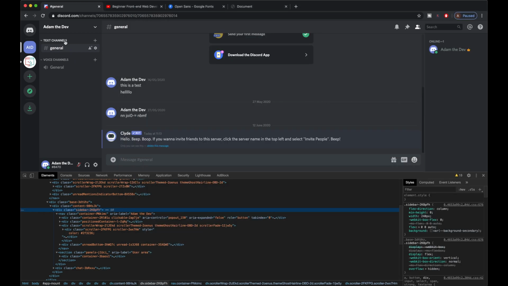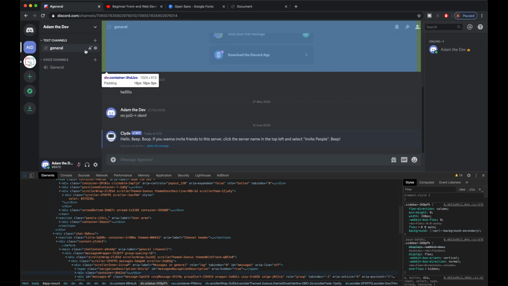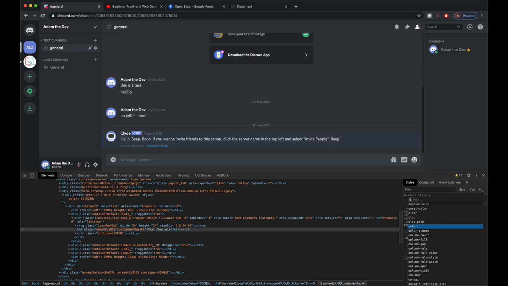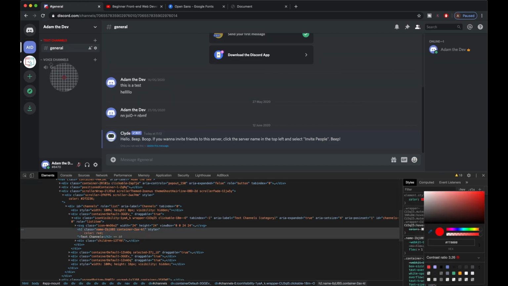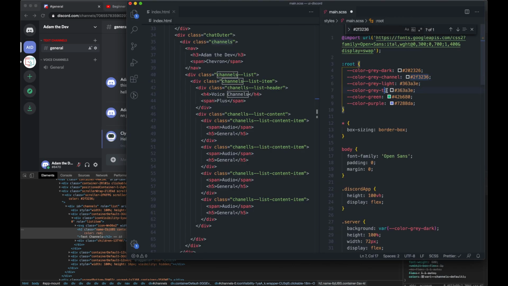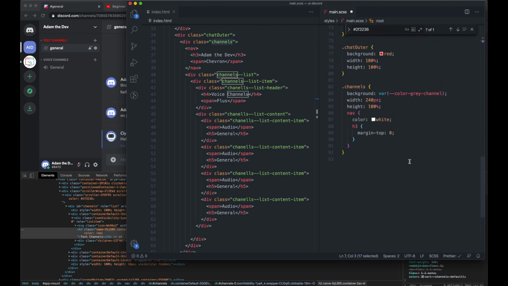And then we've got this light grey color text, so let's just do another variable, grey text. And then we can set the default color of the div text to color grey text.